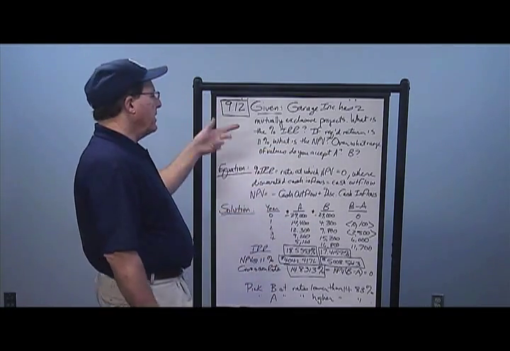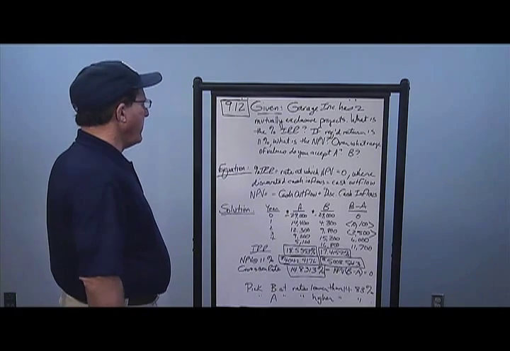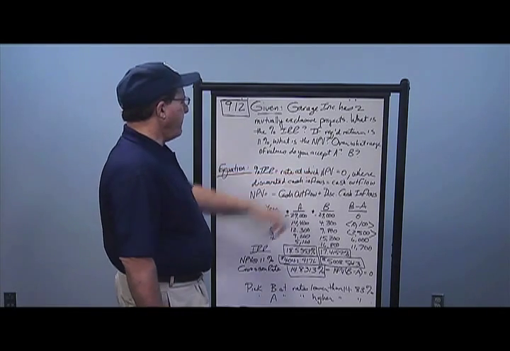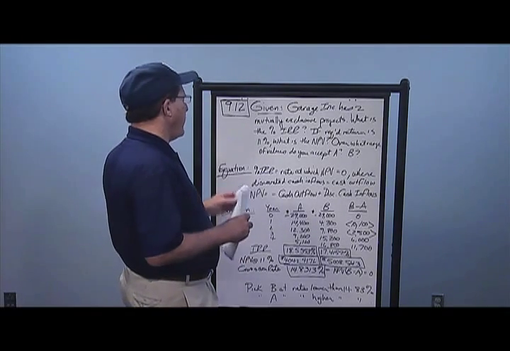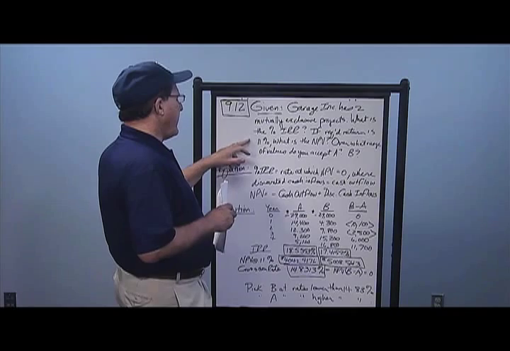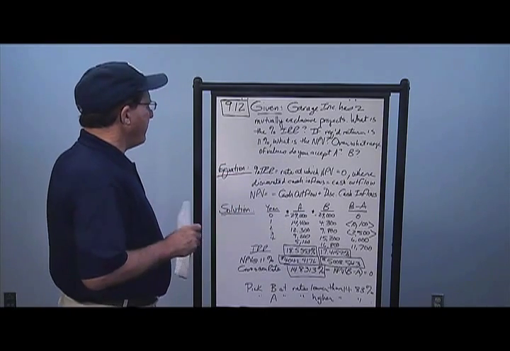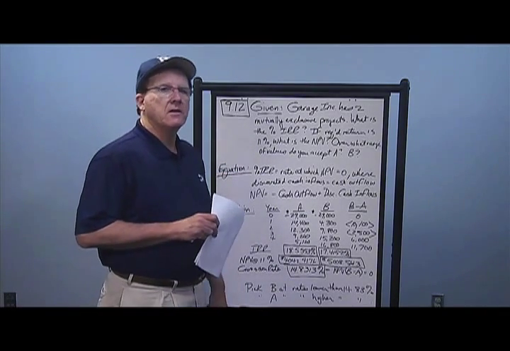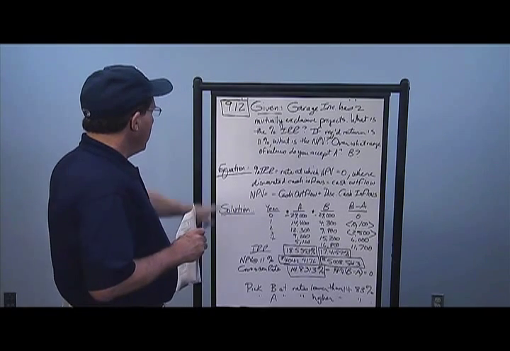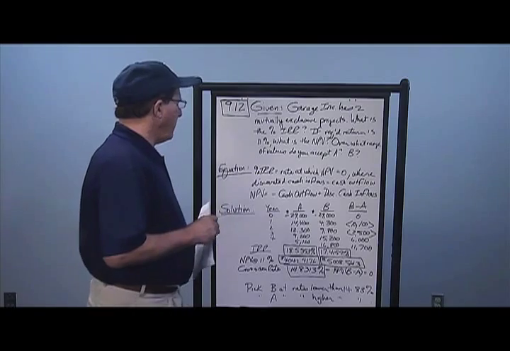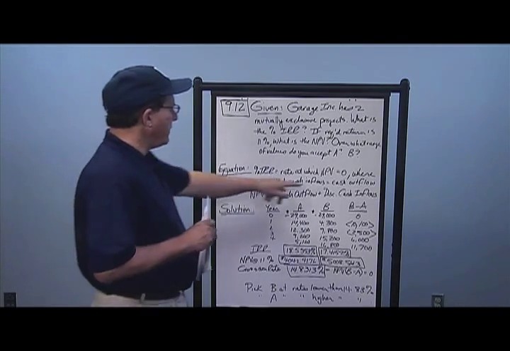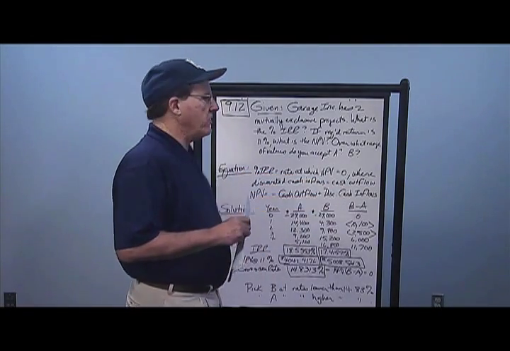So we want the internal rate of return, where the rate at which my NPV equals 0, where my discounted cash inflows equal my cash outflow, and then my NPV at 11%. Over what range of values do I accept project A or project B? So, equation: the IRR is the rate at which my NPV equals 0, discounted cash inflows equal the cash outflow, the rate at which that happens.